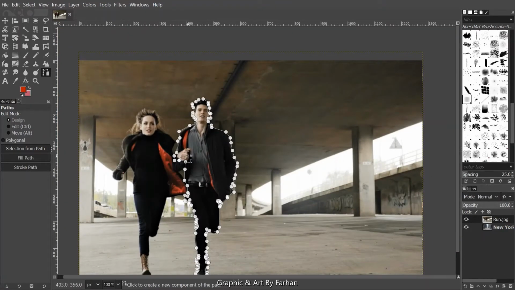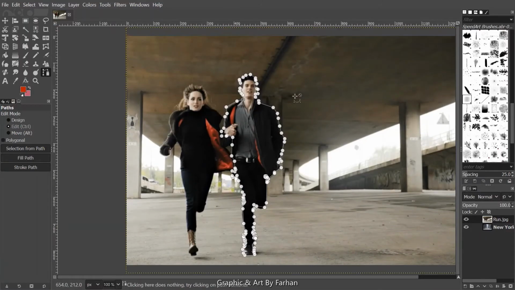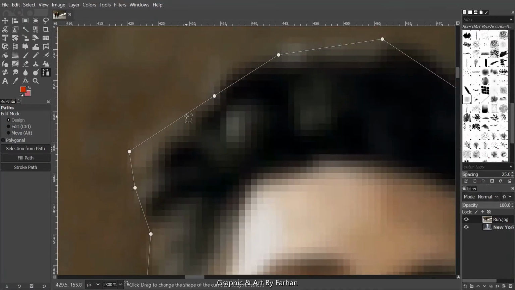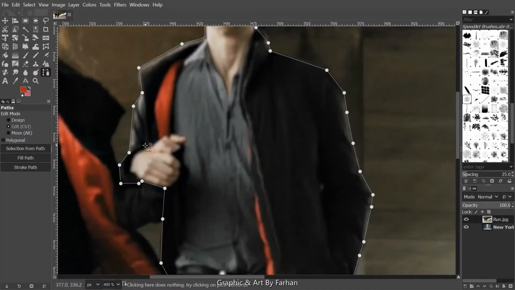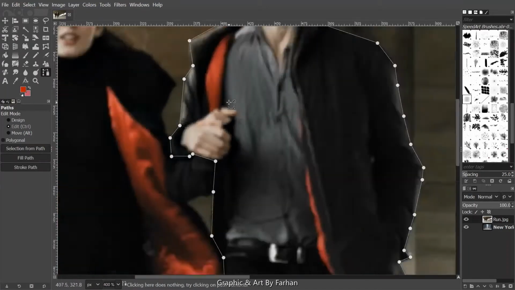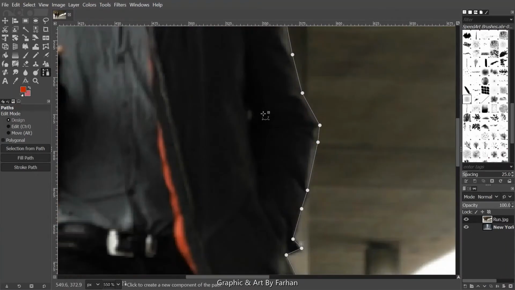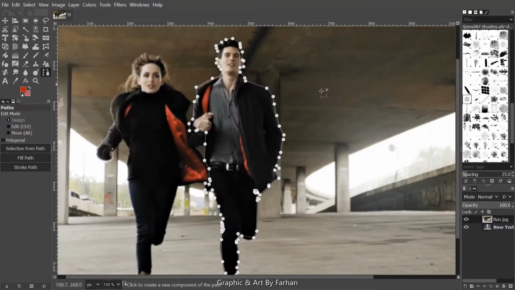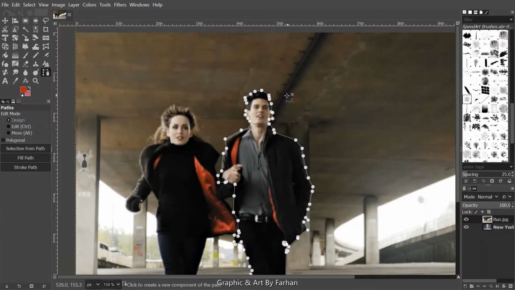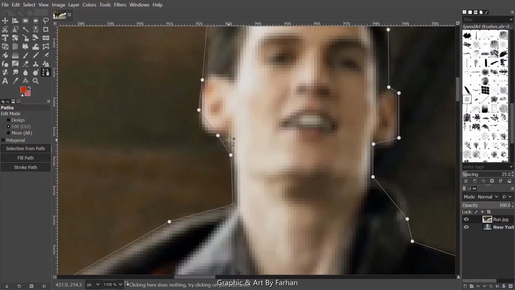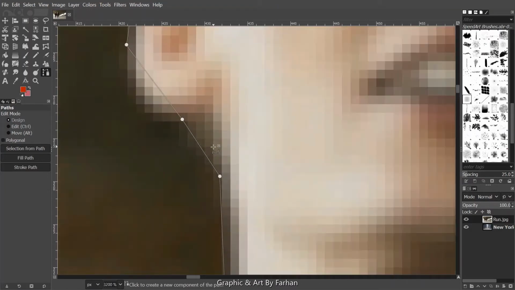So I've traced the whole person or object, but I haven't curved them, and also he's holding her hand, so that's a bit of a problem. And there is a little square on his hand which is showing the background of this image. We need to fix that, but we're gonna do that later. First we're gonna curve these. I'm going to speed this up again.